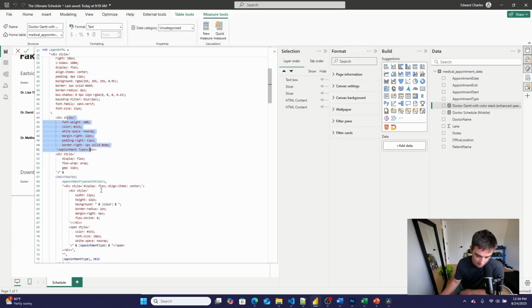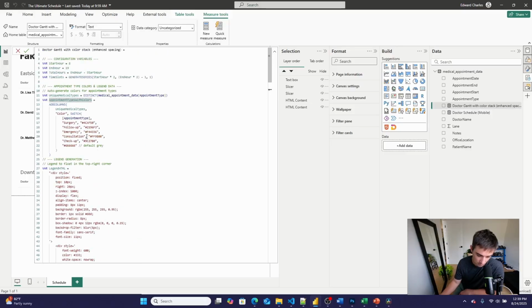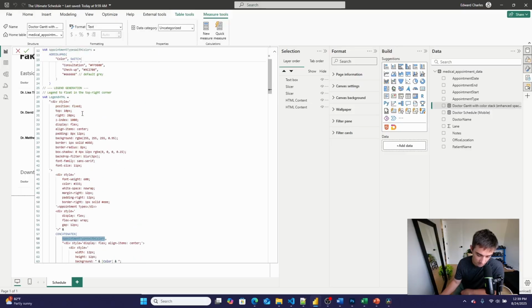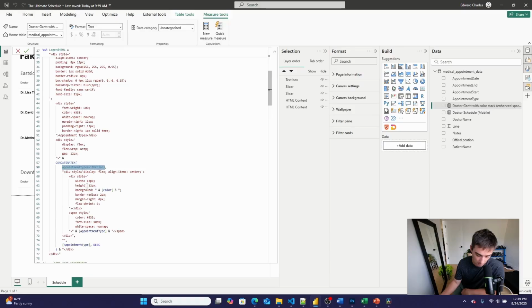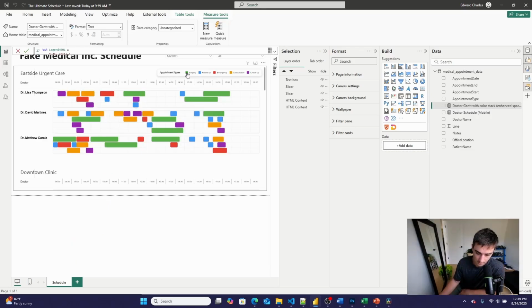Within this, it's concatenating the appointment types with colors, which if we go up is right here. So it's using the color right here, along with the appointment type, which is this text variable right here. This is how it's making sure that it's generating a box in the legend for every single appointment. And just to clarify, here's the legend. So that's this piece right here.